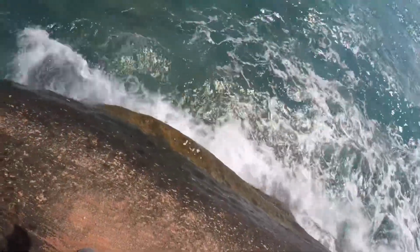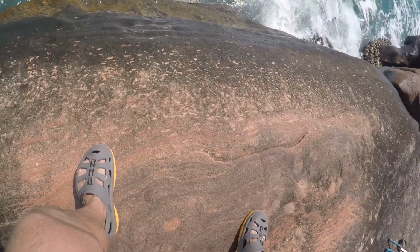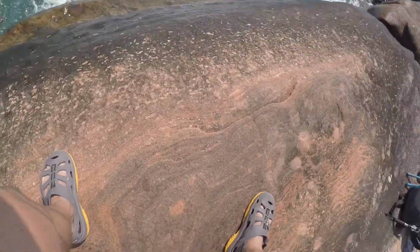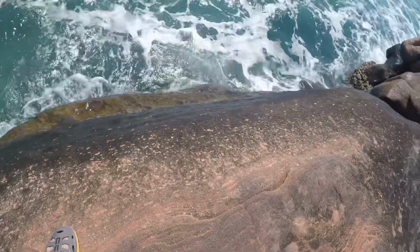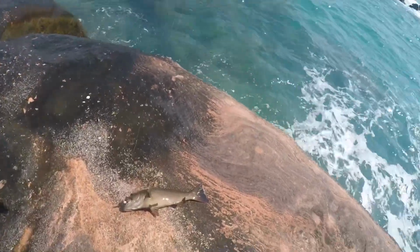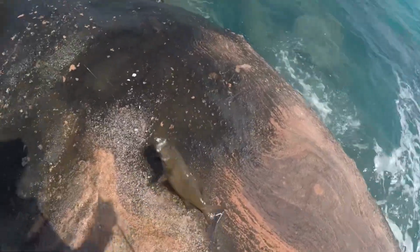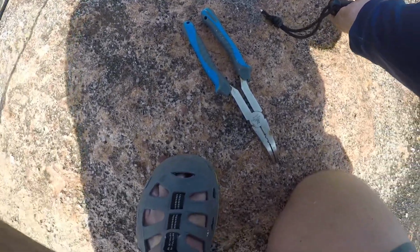Oh yeah, okay. Okay, mate. Right, so I'm going to get the braid, and on the next wave, that's it, I'm going to have to quickly lift him up and see if we don't snap the line on the way up. Well, you'd be happy with that, wouldn't you? That is a good fish. Get the grippers and pliers out here. Wow, happy with that. Come here, trouter. Good little trouter. All right, just lay that down there.